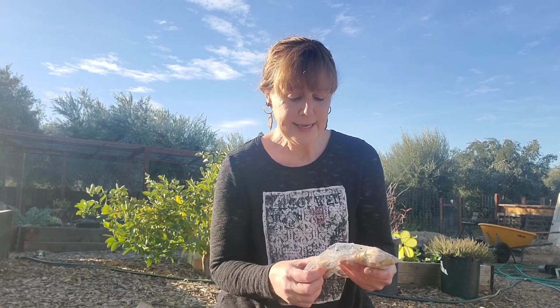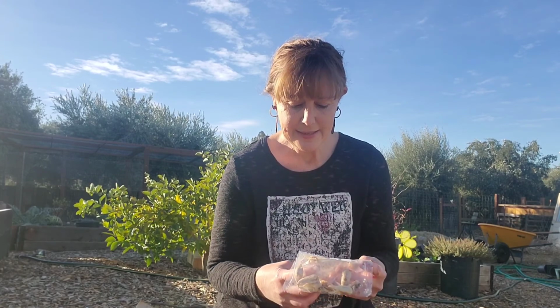Now, the freesia go 4 inches deep and about 4 inches apart. Again, I'm gonna crowd them a little closer than that so I can get a really full appearance here. And that's about all you need to know. They go in full sun to part sun. They're gonna be in full sun here, and I know because I have freesia out front in full sun that they do fine with that here. So let's get going and plant these freesia.